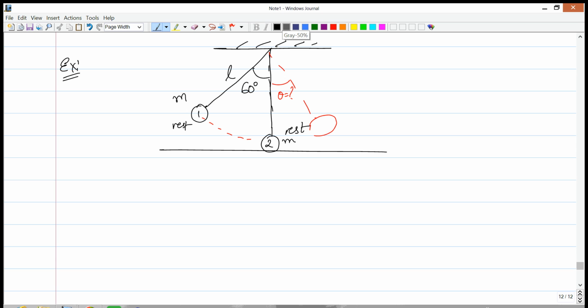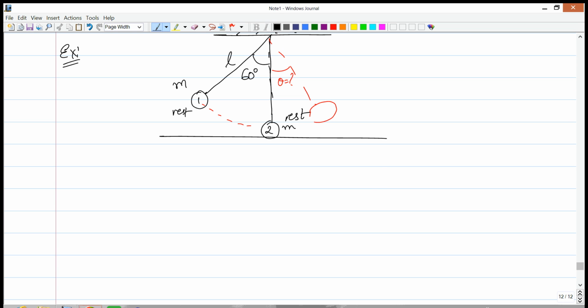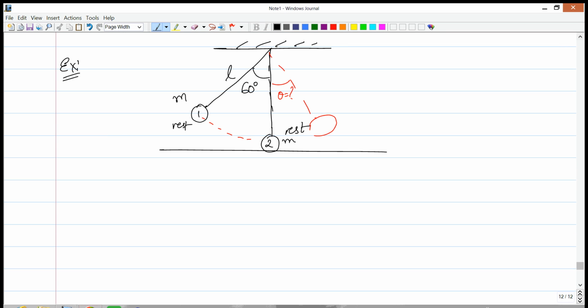So once again, this problem involves three different things, just like the previous one. It involves the bob swinging down. For that, we will use mechanical energy conservation. Then it involves a collision. Things get stuck together, so it's a perfectly inelastic collision, which means you can use Pi equals Pf. And then they swing up, for which again we will use mechanical energy conservation. So you'll see that the pattern becomes fairly straightforward in all these problems. So let us do the first part.